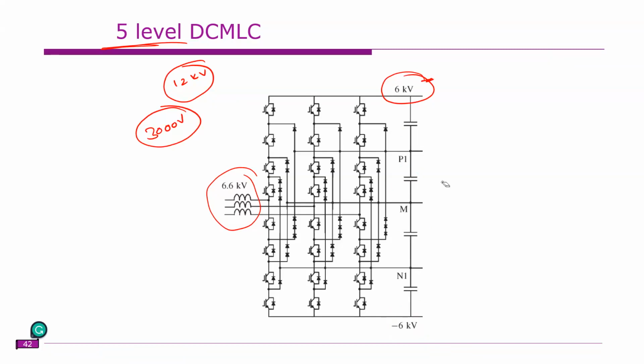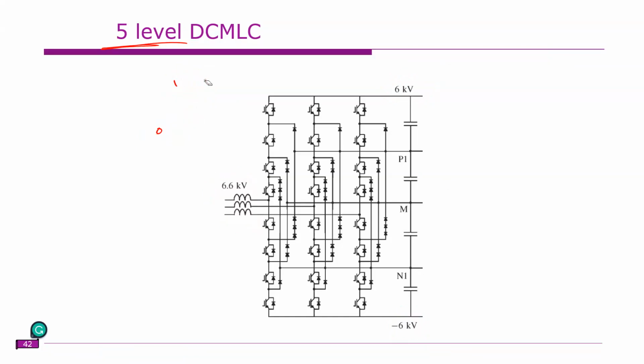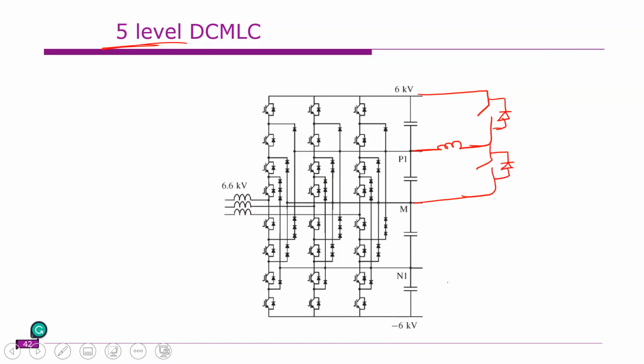Now how exactly to balance this? By using the chopper circuit that we discussed, right? How to balance this is simple. Here the upper one is separately controlled. For the upper one, we have some external circuit. This is the external circuit to balance the upper capacitors. Similarly for the bottom one, it will be like this.